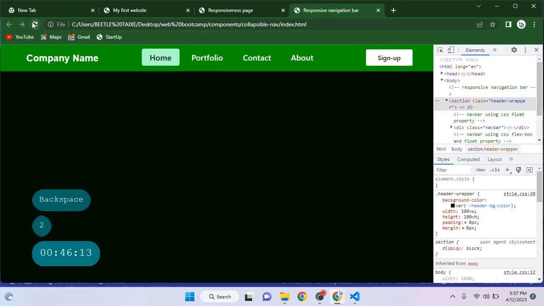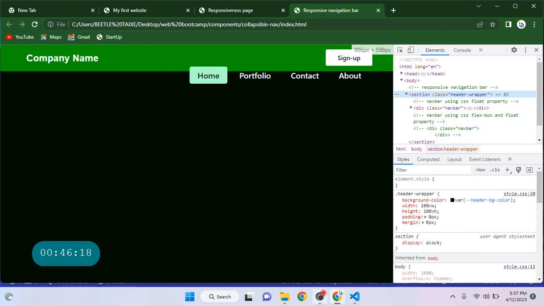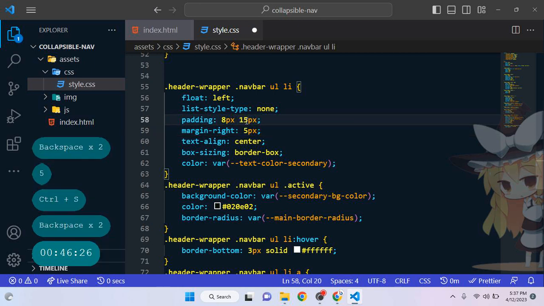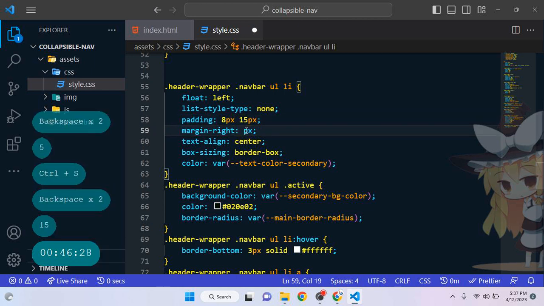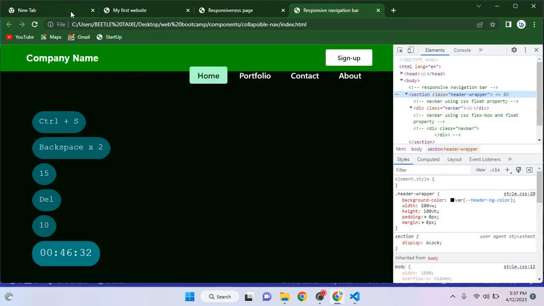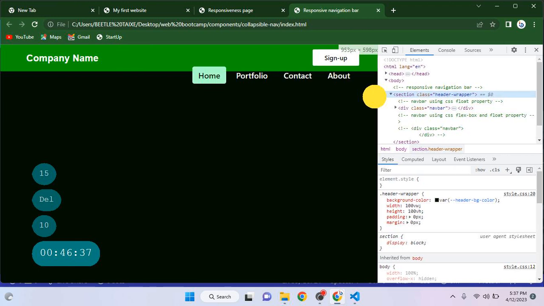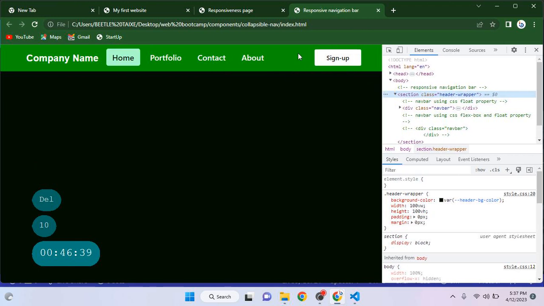Okay, I think it's better now, so that at a particular viewport it will still look nice. Let me change this guy to like 5. Let me change this one to 15. Change this one to 10 again, so that it will look nice. Okay, still looking nice here. Then we added something here like a margin.